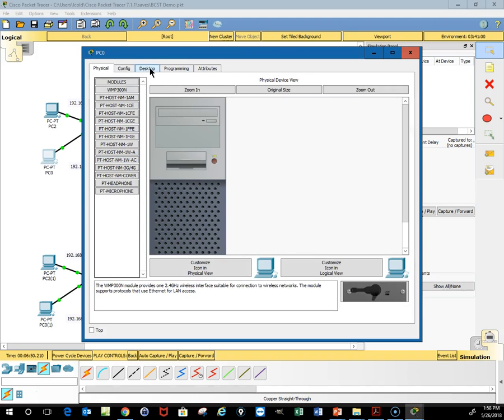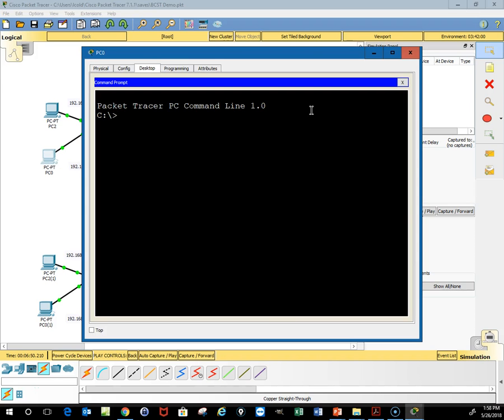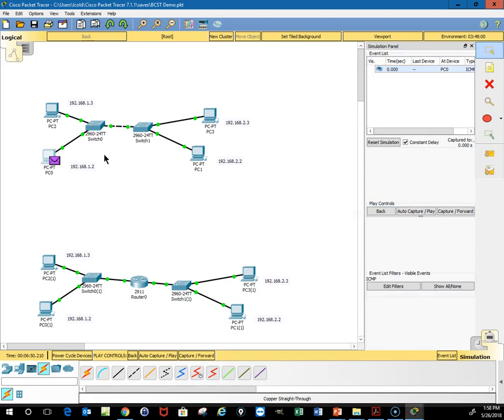If I go into this machine and then ping 192.168.1.255, the broadcast should go to everything, because that's what a broadcast does. If I do that, then I've got to close this and go down here and play this as it goes through the event. It's a little slow.